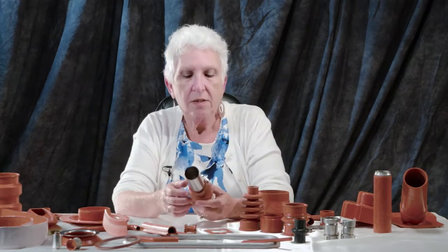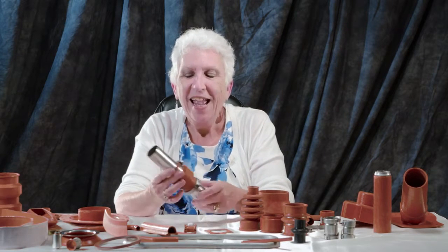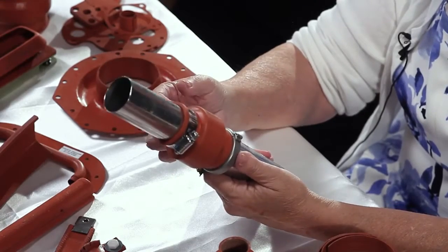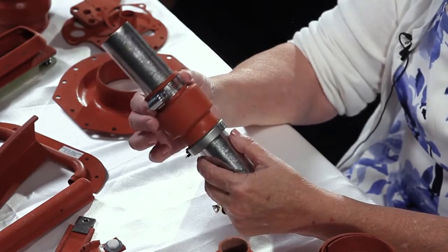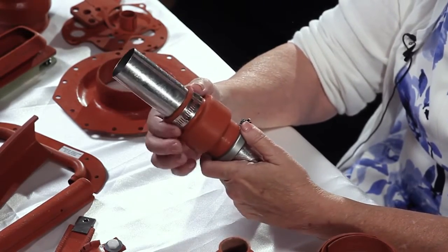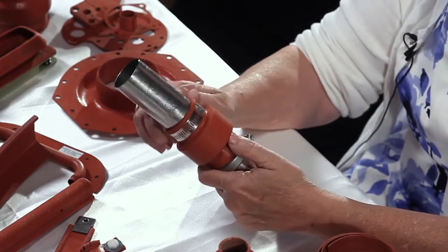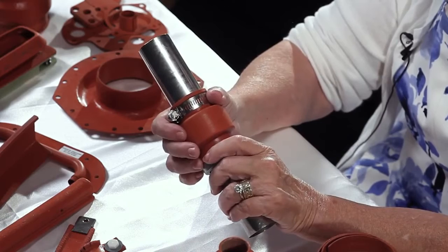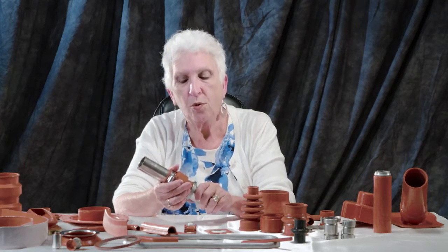The next thing that we looked at is the band clamp. Band clamps are universally hated by mechanics, and they are the reason for ducting being unusable very quickly, because as soon as you tighten a band clamp enough to seal it, you actually create a set in the part, and it will have to be thrown away.